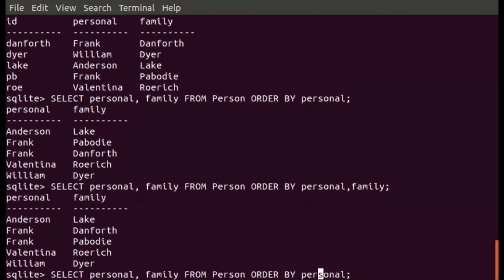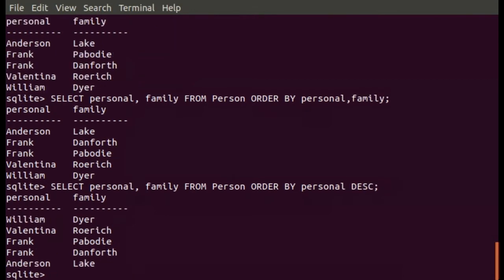Also, if you want to sort, because this is from A to Z, you can do the other way around. So you can add DESC. With that, we sort the data the other way around. By default, it is sorted in the ascending way. You don't need to add that keyword, but in case you want to be explicit, you can add this keyword.